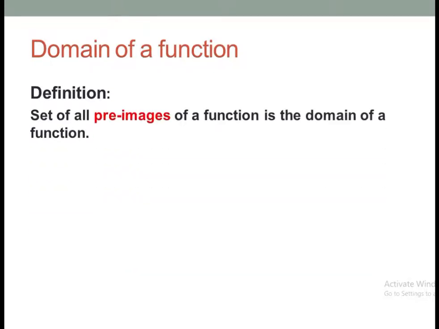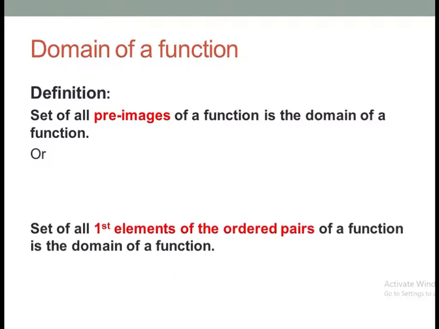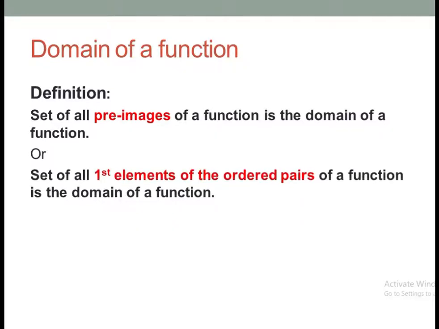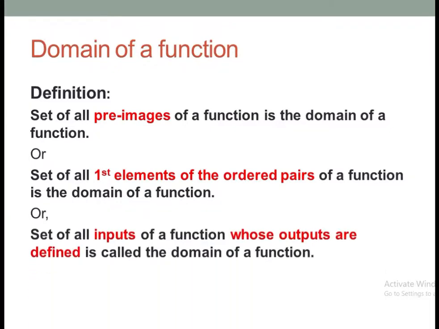Look, the set of all pre-images of a function is the domain of the function. We can say that the set of all first elements of the ordered pairs of a function is the domain of the function. We have just used the phrase "first element of the ordered pairs" instead of "pre-images". The two are the same thing. Or you can say that the set of all inputs of a function whose outputs are defined is called the domain of the function.